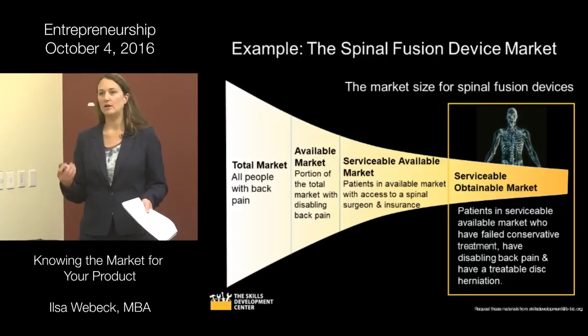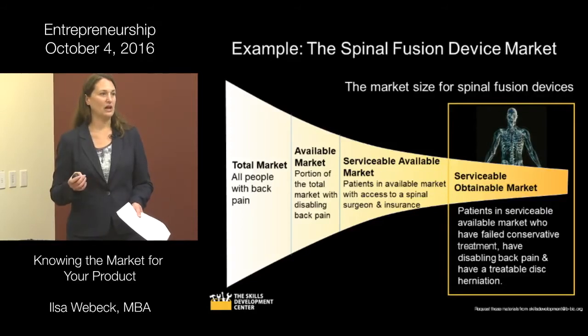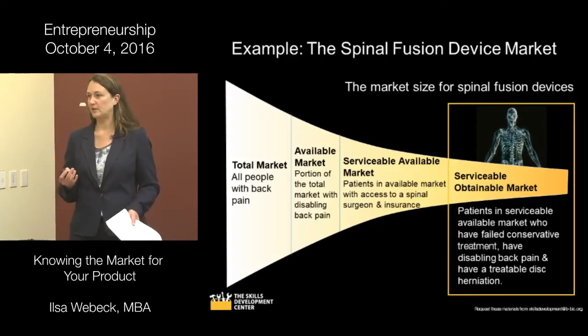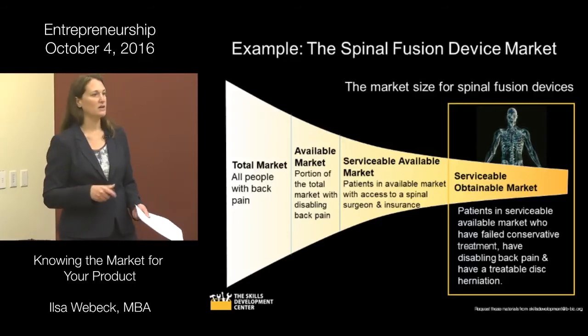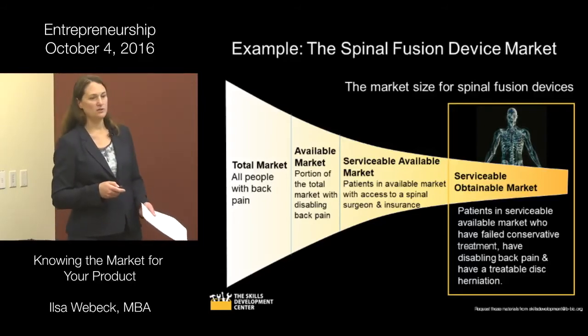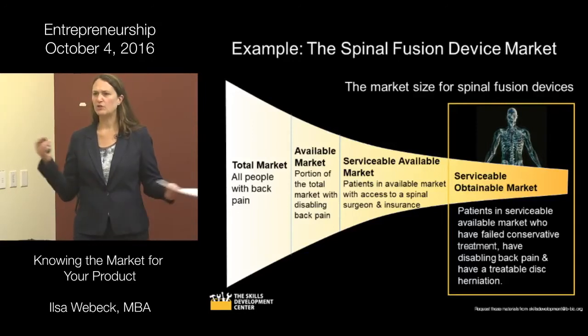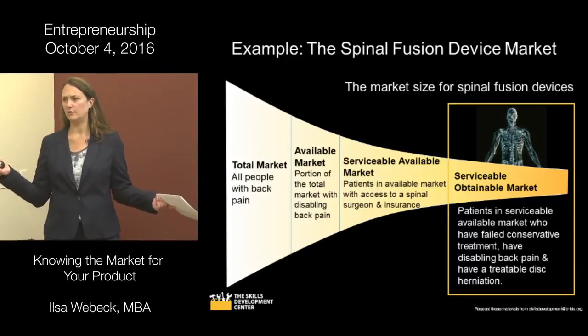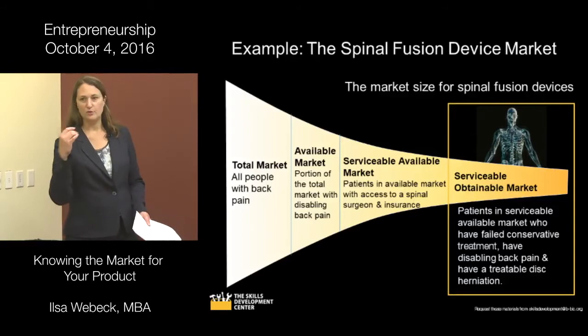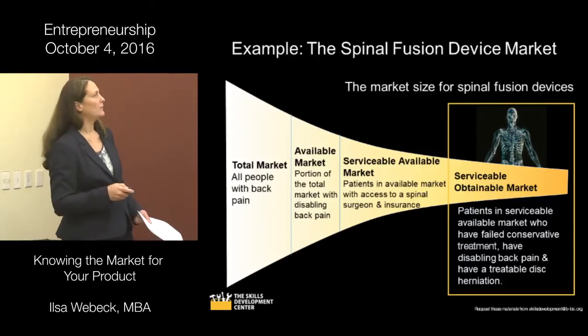Standing here right now, because I've been standing for a couple hours, my back's hurting. 75% of people in the US, probably worldwide, have back pain at some time in their life. So all those people. So think about what's that total market? What's that big piece of the funnel that you're going to start to approach? And as we go through, feel free to write notes on your worksheet.